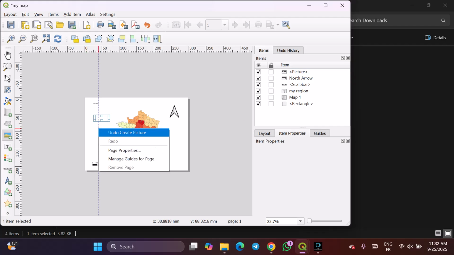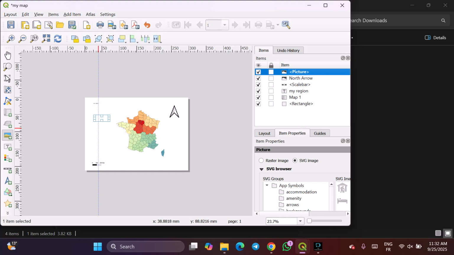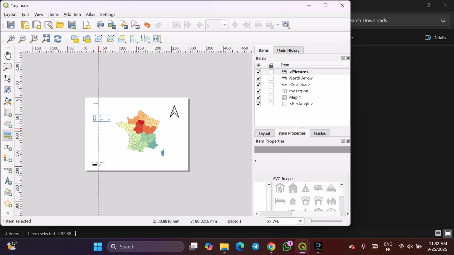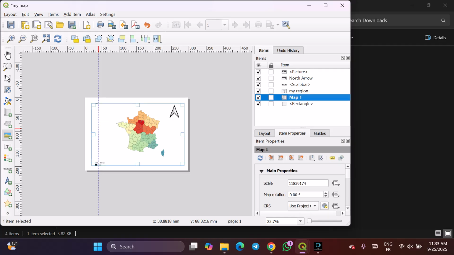So for example, if I zoom in like this and I go back here, no, it's not much. In fact, when I click on the map, in the item properties, I have some options to set the zoom level, depending from the QGIS side or from the map layout side.